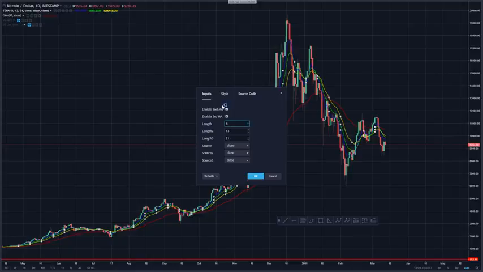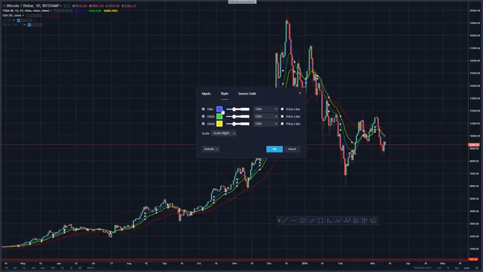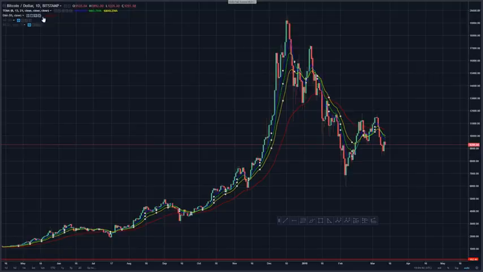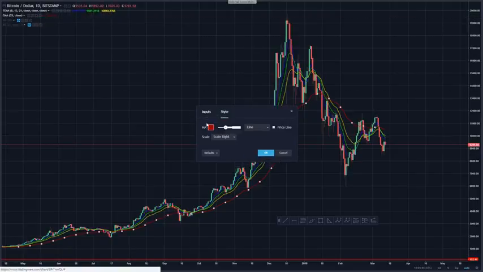After you put in 8, 13, 21, you can then change the colors. I have green, blue, yellow, and red. So I've got red, yellow, green for a stop sign, and then the blue as my smallest indicator. So blue is the 8, green is the 13, yellow is the 21, and then red is the 55. I made it a little bit thicker too. You can adjust the thickness on these, right? I mean, like that, that's good.